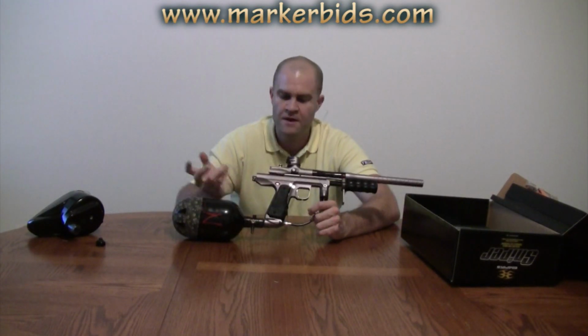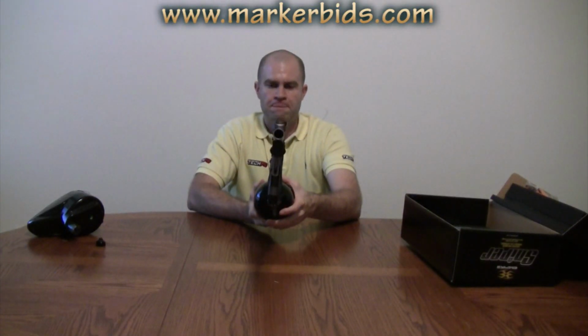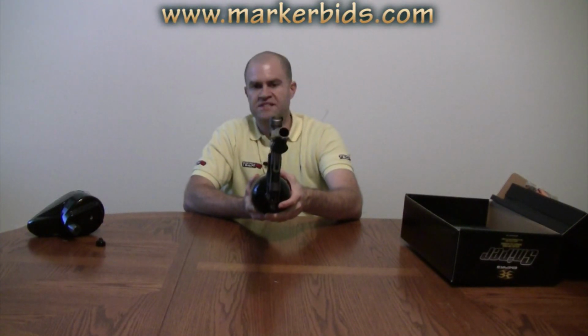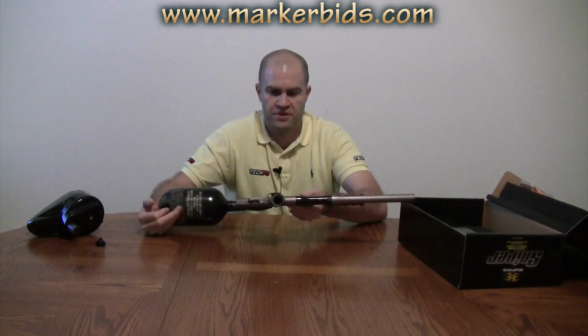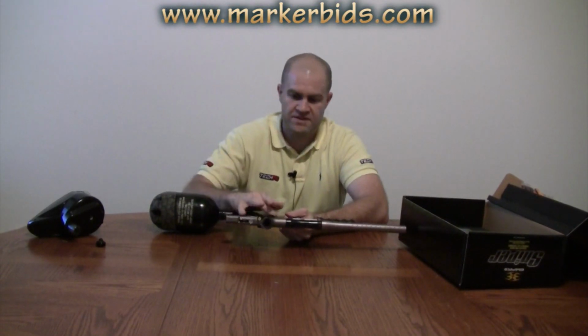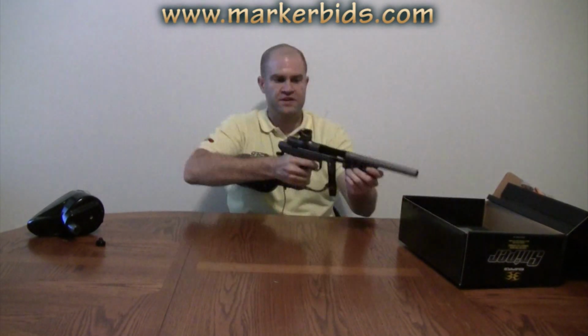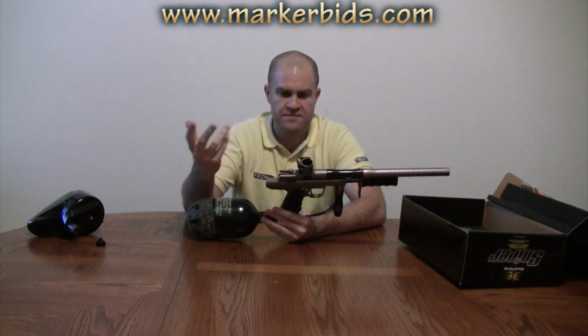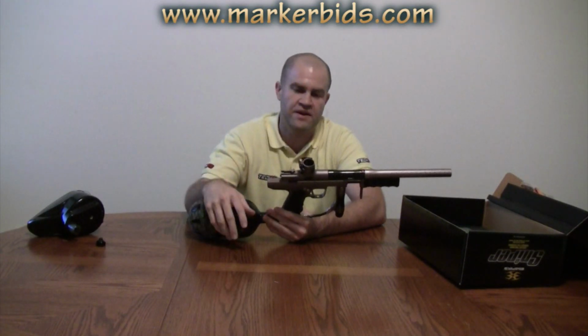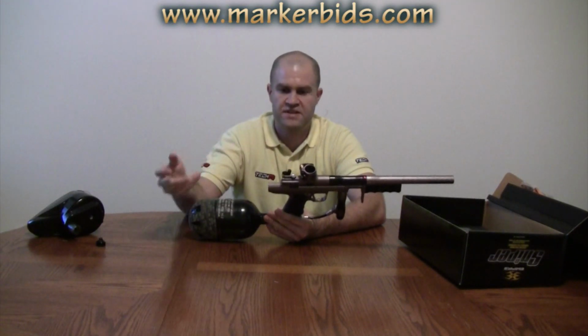I really liked it. I liked that once I removed the gauge that was on the side of it, as you can see, it has a nice clean finish on both sides of the gun. And also, which is a pretty expensive upgrade, it comes with auto trigger. You hold the trigger, you keep stroking it. With companies like CCM, that's a pretty expensive upgrade. Auto trigger comes with this thing as well.